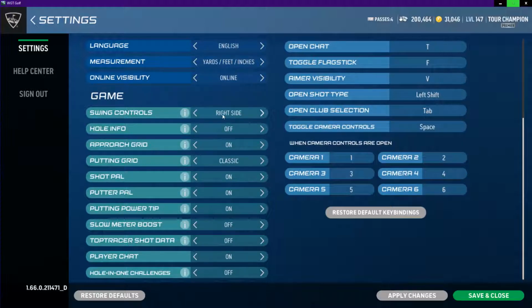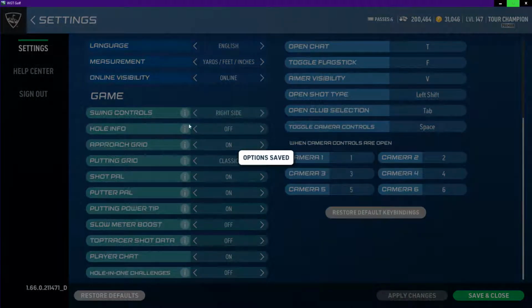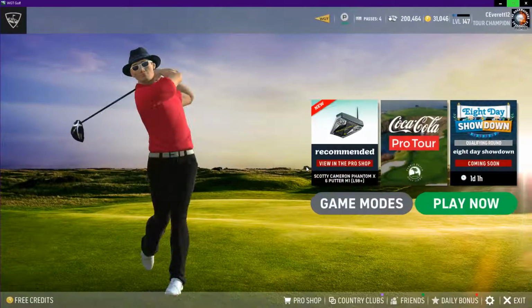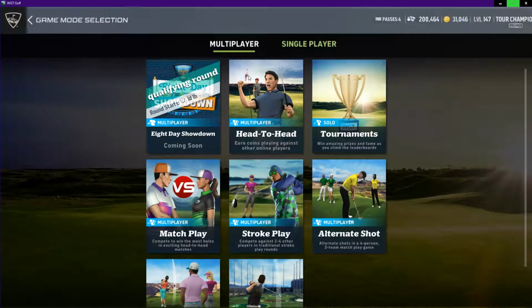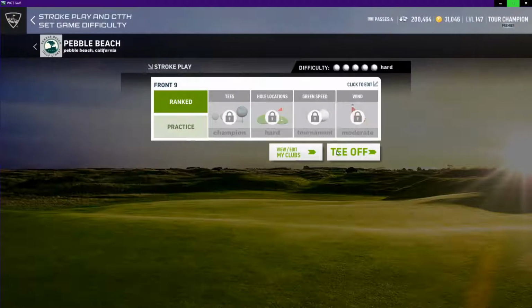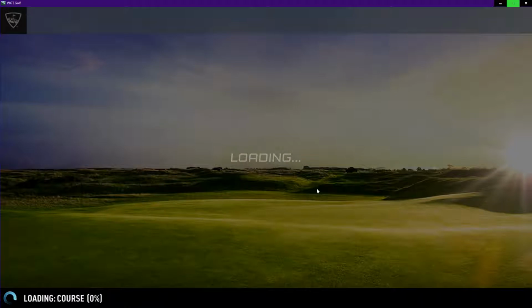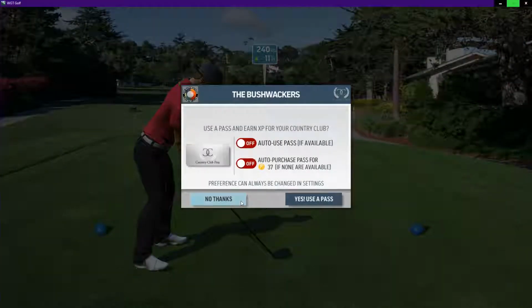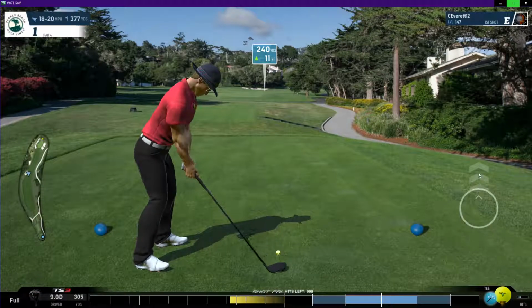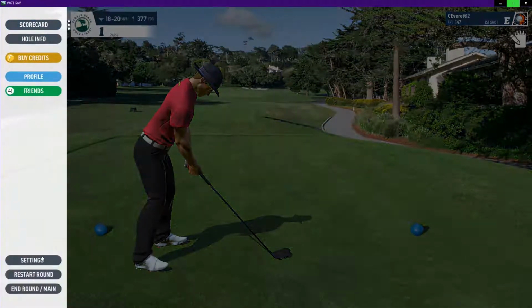Now the swing controls, I've got mine on the right, and I'll show you what that is. Now if I go to game modes, single player, okay, if I show you what that looks like. This swing control, I have it set to the right. That's this thing right here, swing control. It's on the right. Your camera and your mini map are on the left. Now you can go to your game mode. You can change that in settings.